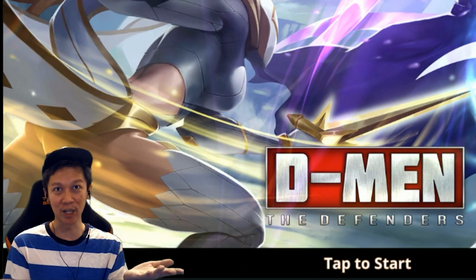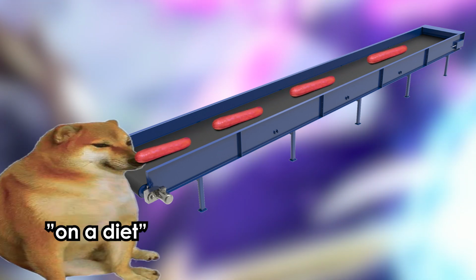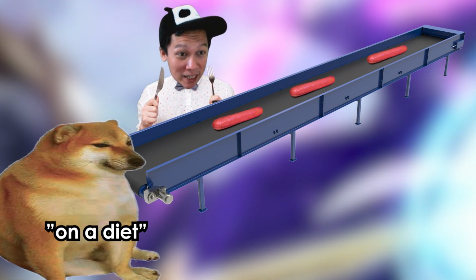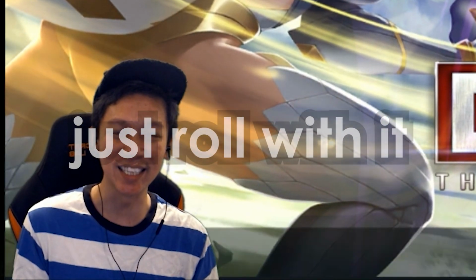So my idea of a tower defense game, right, is a conveyor belt. And there are sausages coming down the conveyor belt. And there's a dog at the end, that's my dog. He's really fat. He's on a diet. So we can't let him eat any of these hot dogs. So I gotta eat these hot dogs before they reach my dog. And I can get my friends to help me eat the hot dogs too and put them along the conveyor belt. That's what tower defense is in a nutshell.